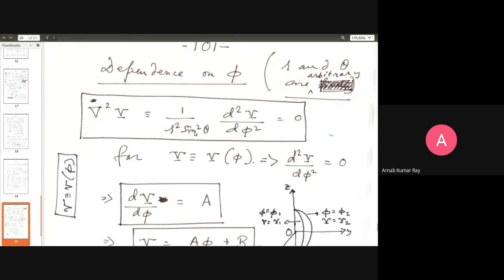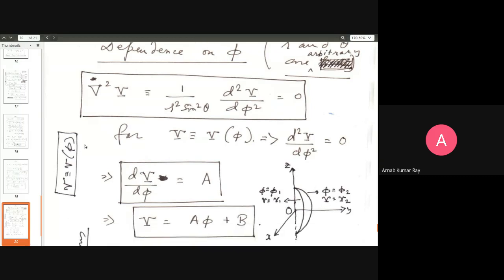It can only be 0. Well, 1 upon sine squared theta can't be giving you 0, because sine squared theta would have to be infinity to give this thing 0, but sine doesn't accommodate any infinity. It goes only up to +1 and down to -1. So this can only be 0 when r goes to infinity, but that's not a general situation. So we'll just say that this thing is non-zero in the most general sense.